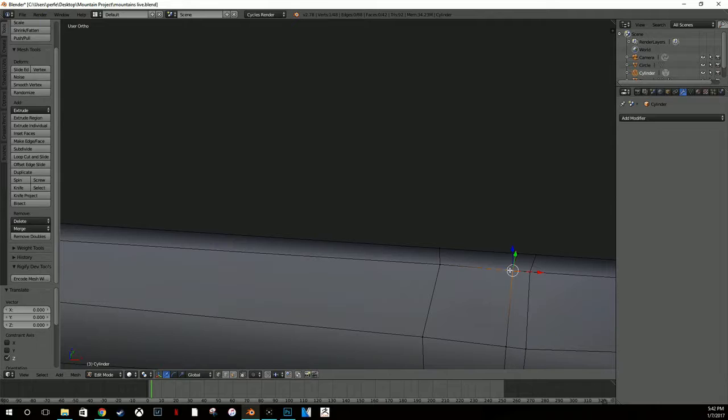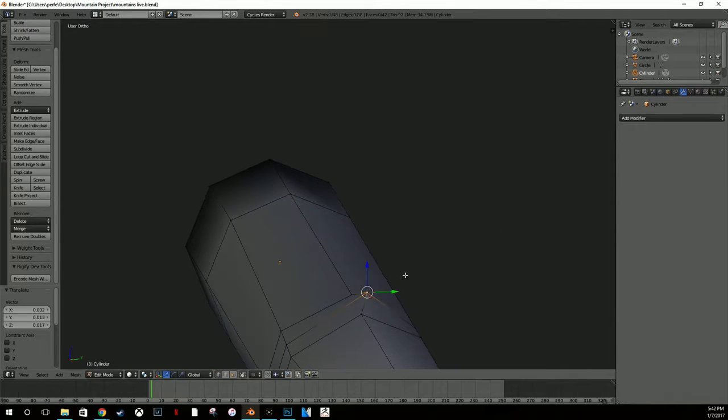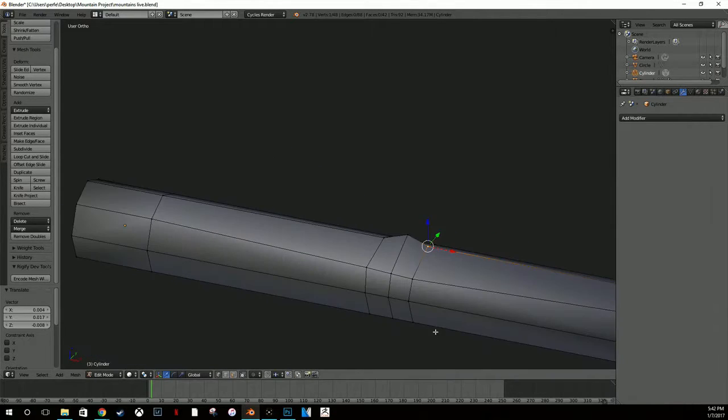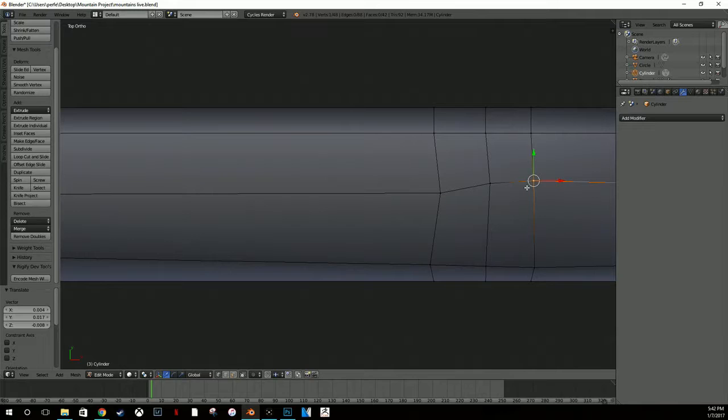All right, yeah, let's move that to the center. We'll drag these out. And we'll drag that down, drag that up, and then we can take this. Oh, I'm holding caps lock, that's why.